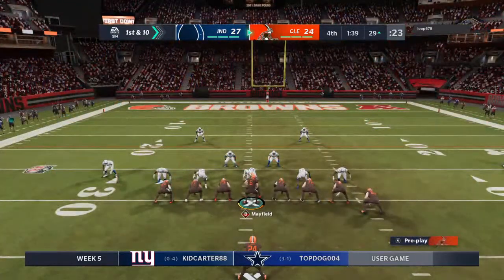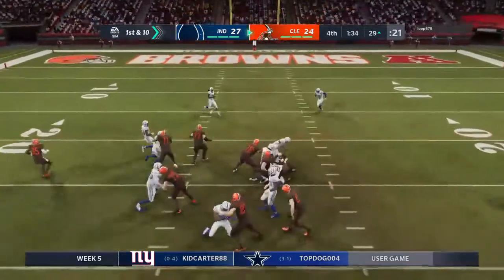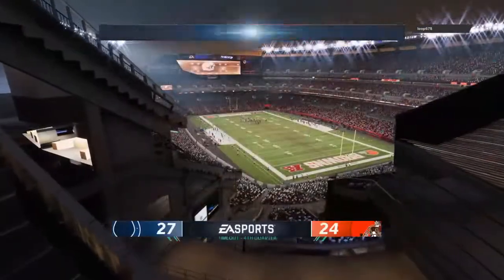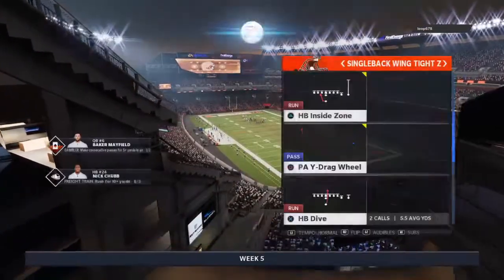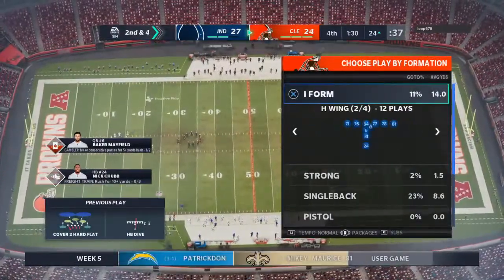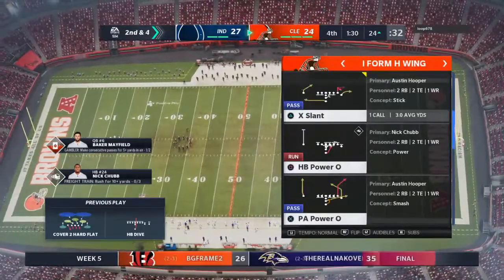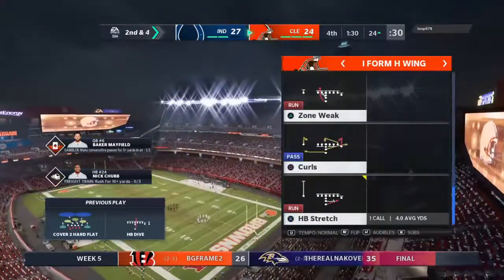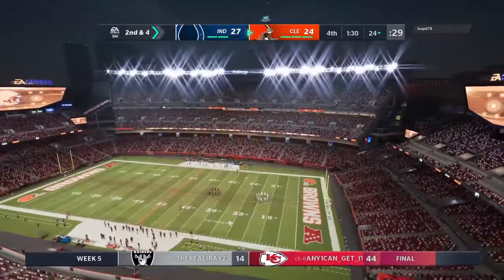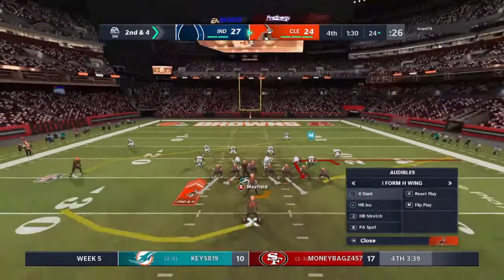1st and 10, and they've got 3 tight ends out there. A jumbo package look. Handoff comes to Chubb. He'll get a nice chunk there on the 1st down run, and it's 2nd and 4. The Colts going to use the first of their timeouts as they'll talk things over prior to this upcoming 2nd down play. At the Colts' 24-yard line. Four yards remain for 2nd down.